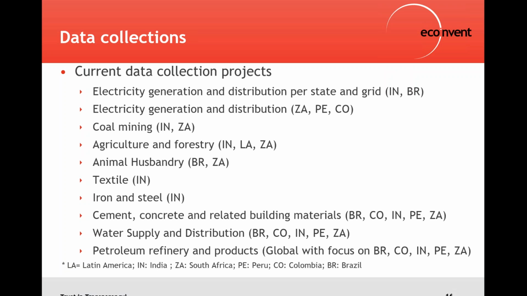There is also another data collection project about water supply and distribution. It will address all of the focus countries of SRI, and other projects on petroleum refinery and products. This is a global case where we are updating the ecoinvent database on a global scale, and also focusing on all of the regions and the countries that we are addressing through SRI.